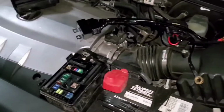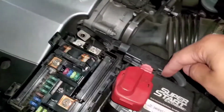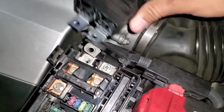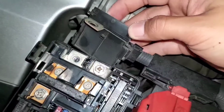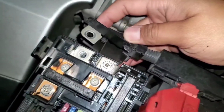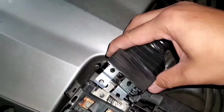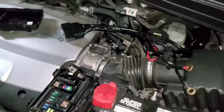Alright guys, check this out. So I found a spot for the relay since I cannot put it here. I found these two screws that's connected to the battery, and what I'm going to do is put it over, connect it right here, and bolt it down since it's perfectly aligned with it. But I'm gonna have to cut this guy off right here so that I can have some space right here flush down, because I cannot remove this since it's connected to the battery. So I'm gonna have to cut this right here, and then I could flush this right on top of it, and then bolt it down, and then put the cover on right on top of that. So it should be clear. And then let me show you the progress of what I've done so far.